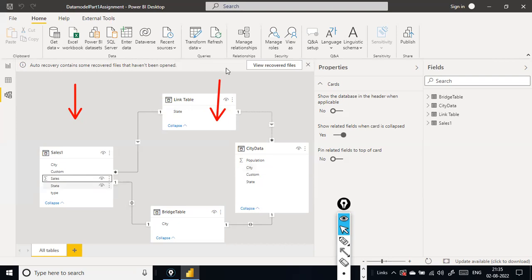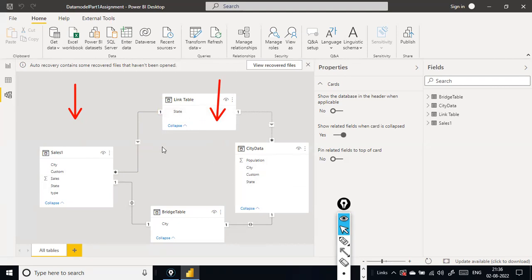But here it is a one-to-many relationship. For a single state, more than one value is there, right? So duplicate values are there in the state column. In the state column here, duplicate values are there, and here also duplicate values. So for one state, more than one value is there. For CA, for example, California, we can see more than one record. And similarly here, also the same thing, right? So we have duplicates for the state.